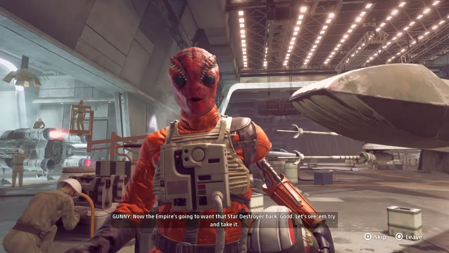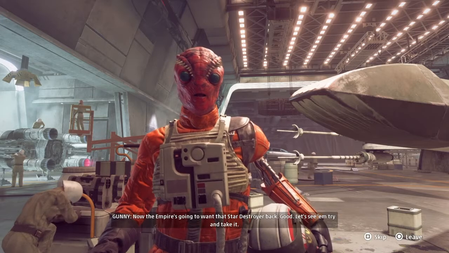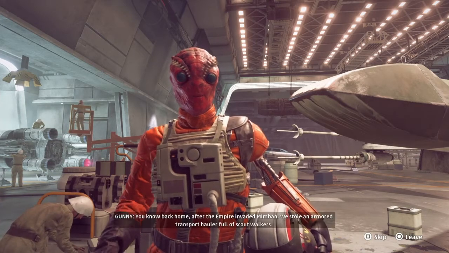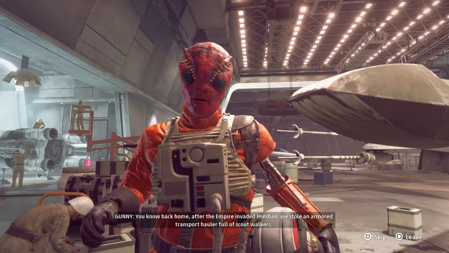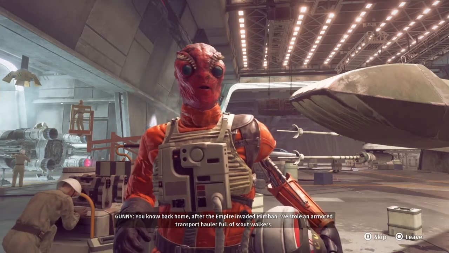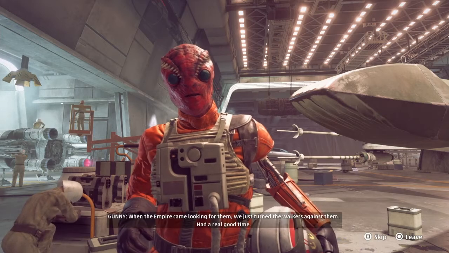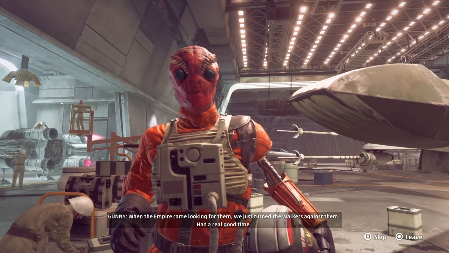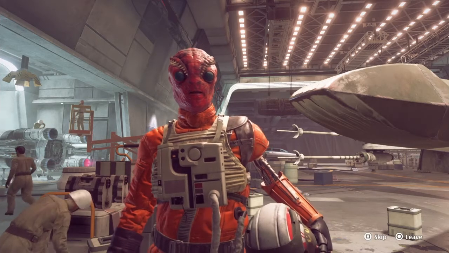Now the Empire's gonna want that Star Destroyer back. Good. Let's see them try and take it. You know, back home, after the Empire invaded Mimban, we stole an armored transport hauler full of scout walkers. When the Empire came looking for them, we just turned the walkers against them. Had a real good time.